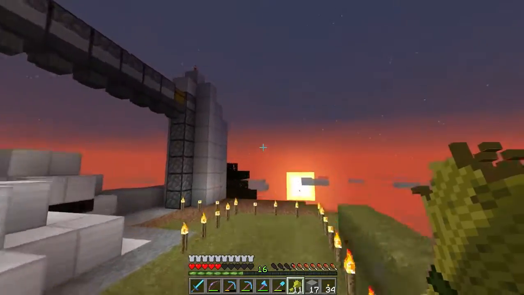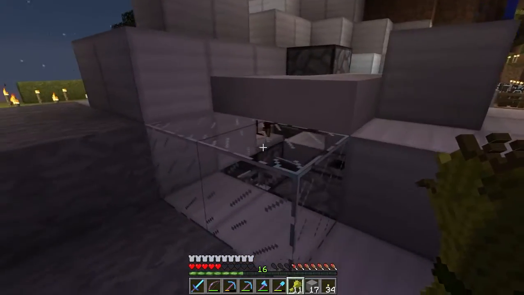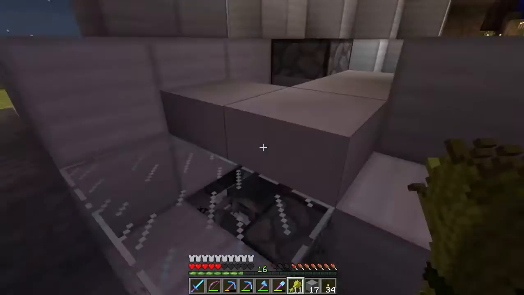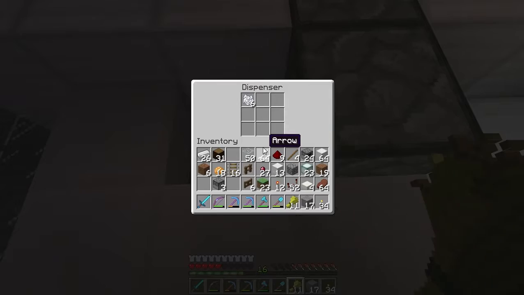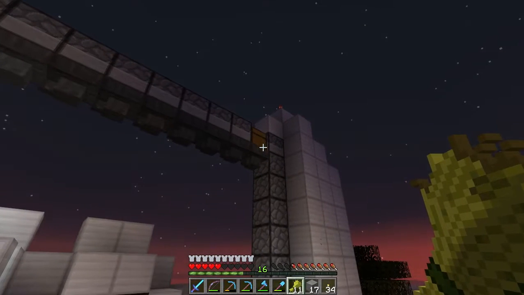Bone meal, by the way. I forgot to tell you where the bone meal goes. Bone meal is gonna go all the way over here. That right there is a dispenser. You can probably see it up here a little bit better. But that's a dispenser. That's where all the bone meal is gonna go. It's gonna get filled up in here. I'm gonna have, what, 64 stacks times 9 of bone meal. I'm gonna have all the seeds I need.